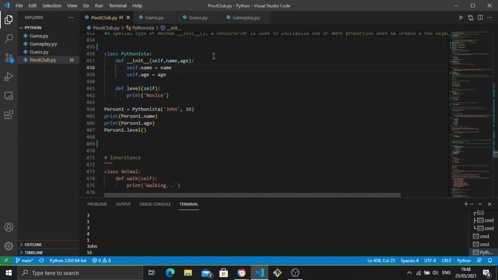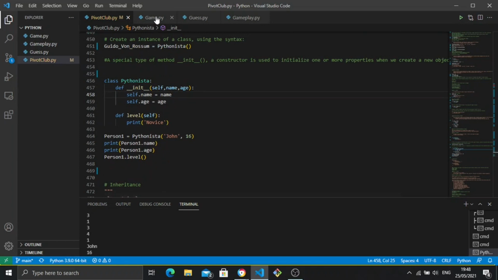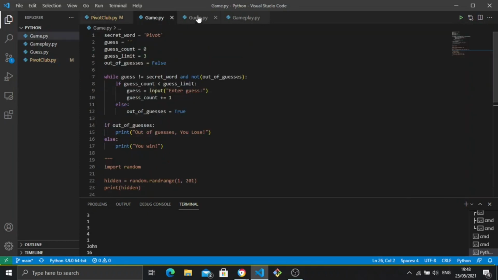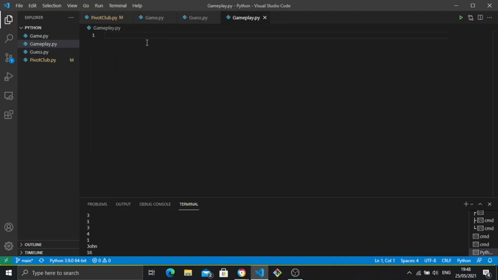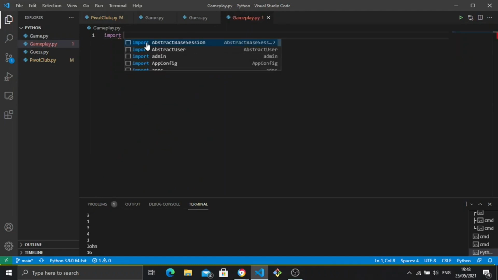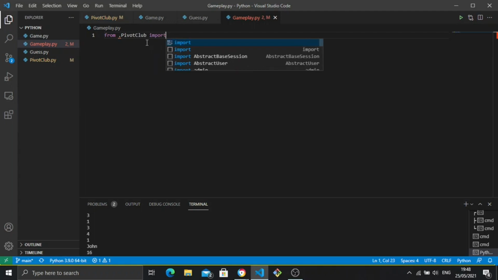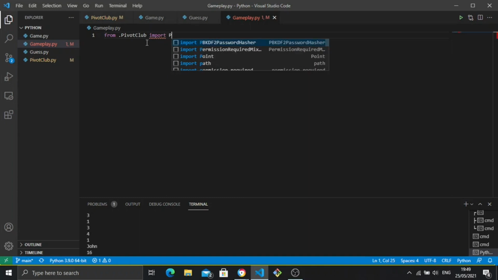So in this case, maybe I want to import the class Pythonista. So I could come into this. Let me use this for instance. So you'll start out by saying from, let's say pivot club, import, because we are in the same directory, so we want to import the class Pythonista.